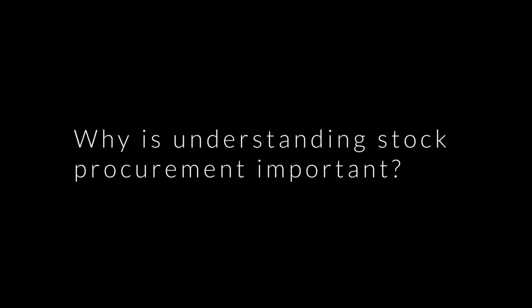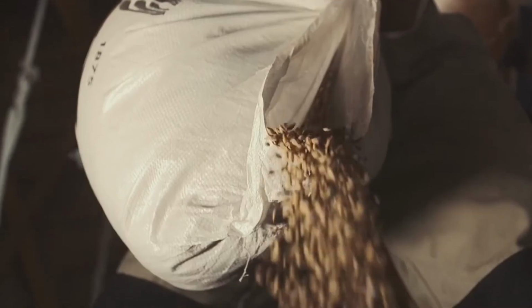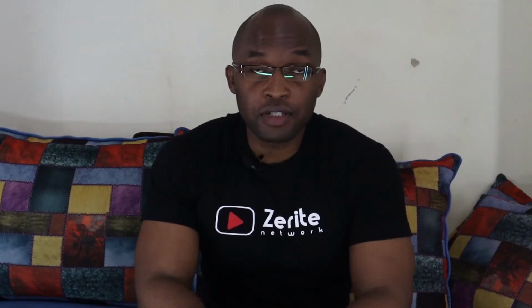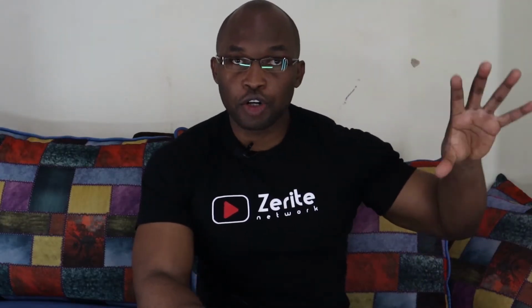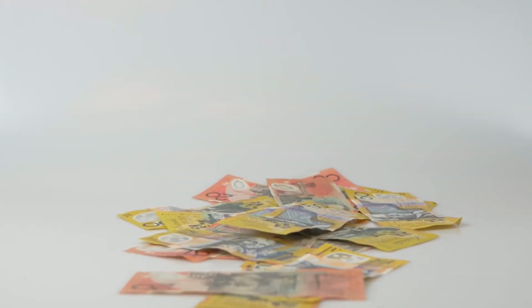Why is understanding stock procurement important? Well, it is actually simple. Stock procurement links to inventory costs and needs to be managed carefully to keep inventory cost as effective as possible. That is one of the reasons why it's important to understand stock procurement. Because at the end of the day, everything just comes down to costs and whether the cost is going to be effective or is just going to be wastage of money.